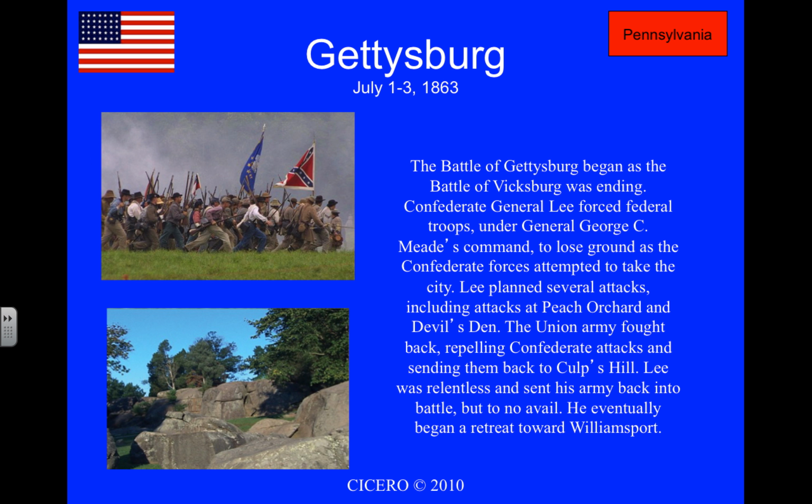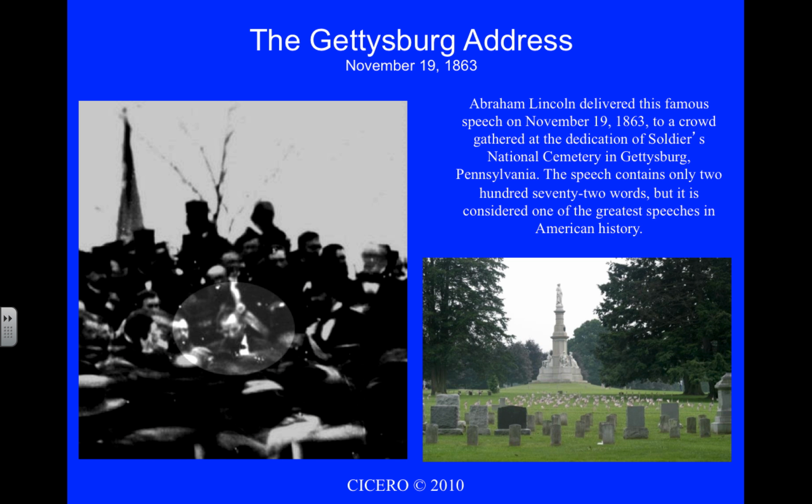Eventually the Union Army beats down and makes the Southern armies retreat. And it was another time that the Union Army didn't pursue the Southern Army and allowed the war to drag on for 2 more years because they did not pursue them and try to destroy them in the southern states.